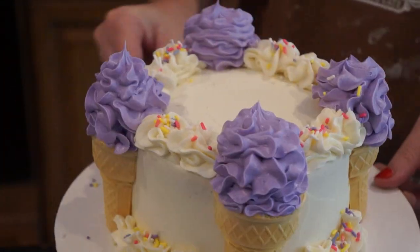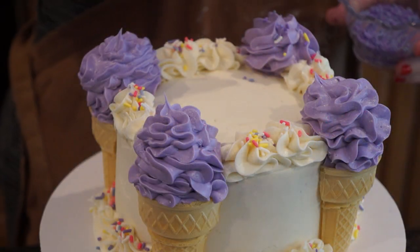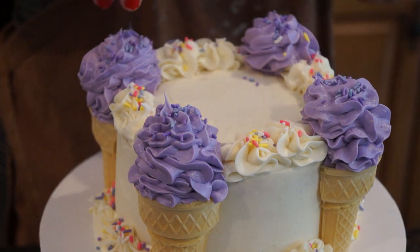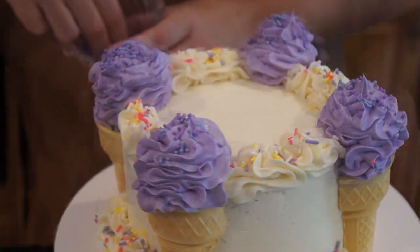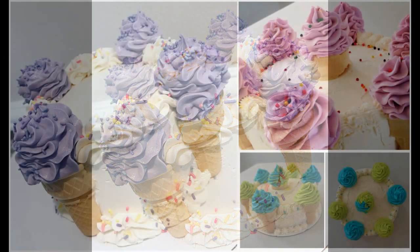And I also had some pretty purple sprinkles that I decided to add to the top of each one of my cones as well. You can really add anything you'd like and get as fancy as you want with this. It's all about your own creativity, who you're making it for, what you feel like doing, and what's really going to look the best with your cake. I've made this cake in so many different ways over the years. The possibilities are endless.